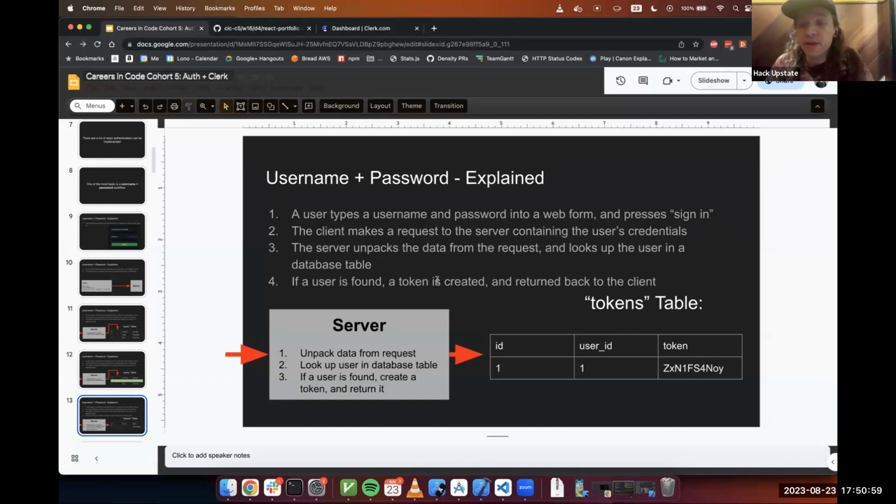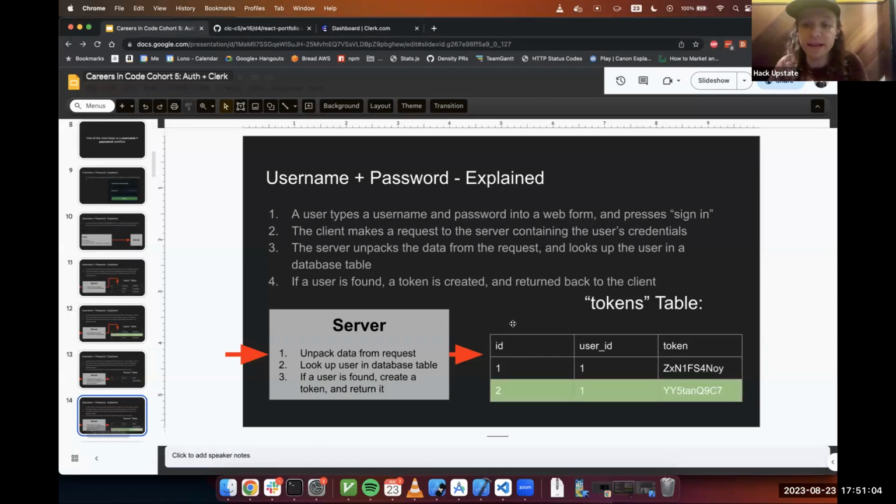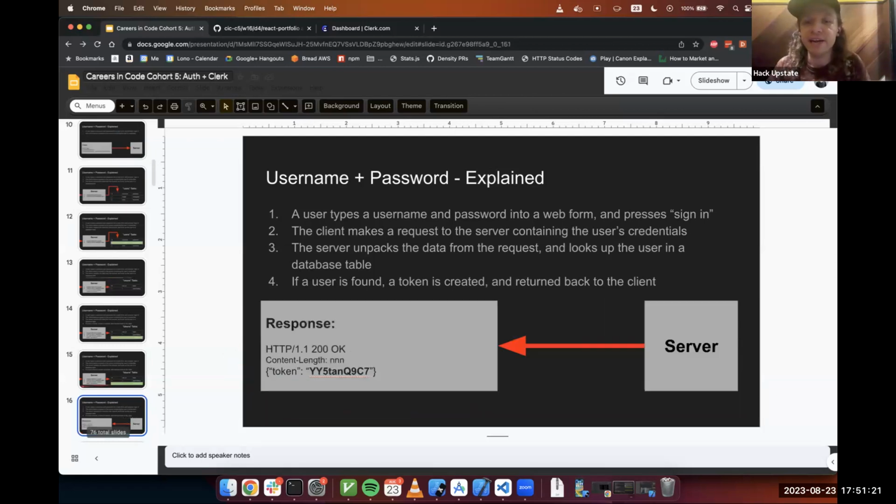So what I'll do, typically in this sort of login workflow, is make a new row. After I've brought the user through the check to make sure the credentials match, you make a new row in that tokens table, and you send that back to the client. This new row contains a new token value, and this token value is what the client gets back. Now this value they can include in further requests to prove that they are the person who just logged in.